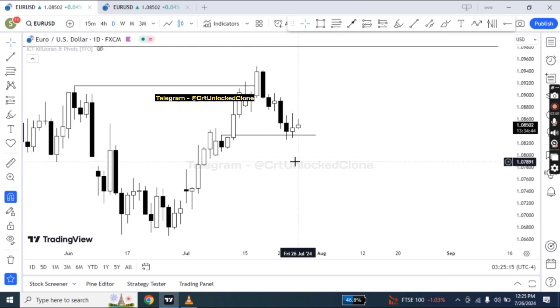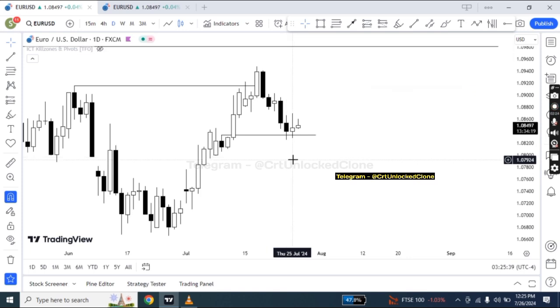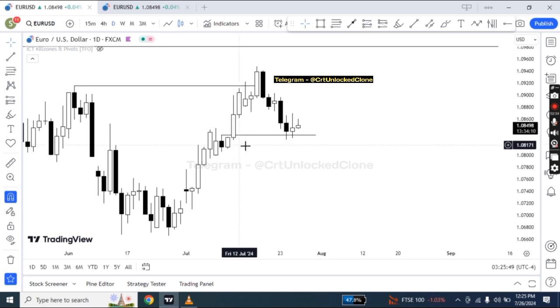Now for most of you, for beginners and intermediate students, it's best if you just stick to those key levels which are in the direction of the higher time frame drawn liquidity, and you should ignore the other ones, right? Because trading those sort of key levels on the higher time frames requires more intuition, more experience, and more technical knowledge. Now as we move on to the next levels of CPI, we're going to learn how we can trade those key levels as well. But for now, you should just stick to those higher time frame key levels which are in the direction of the higher time frame drawn liquidity.